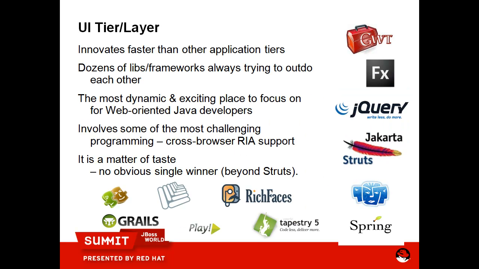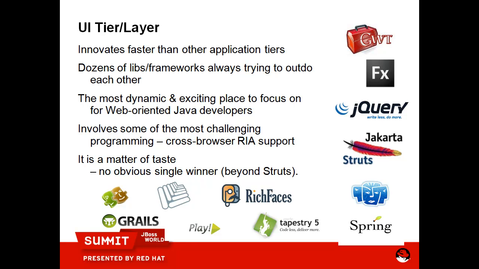The UI layer is the most dynamic layer of any of the application layers that you guys interact with today. Server-side services of some sort, whether it be EJBs, web services, RESTful services, Spring POJOs, they kind of all work about the same. And the whole concept of transactions and messaging and injection, at this point, it's just a couple of annotations. It has no learning curve any longer.